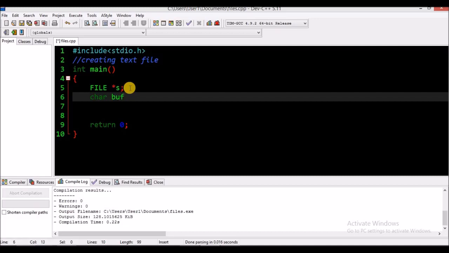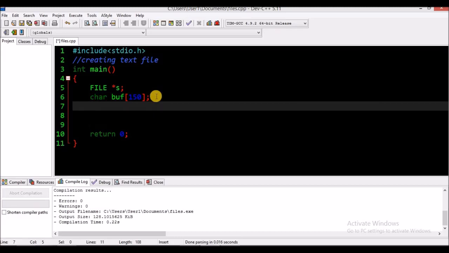Use the word buff followed by the array size, and you can use any random figure basically that you know the size of the file may be. You can use 100, you can use 150, but it's best to set it at a high figure so that you're sure to return the value, because it's going to count the space, commas, whatever you have in there as a character.